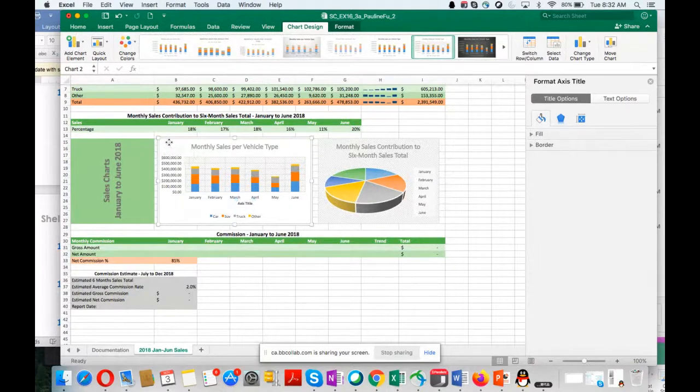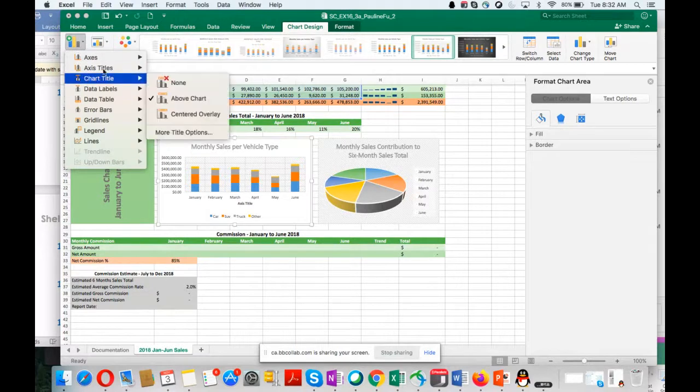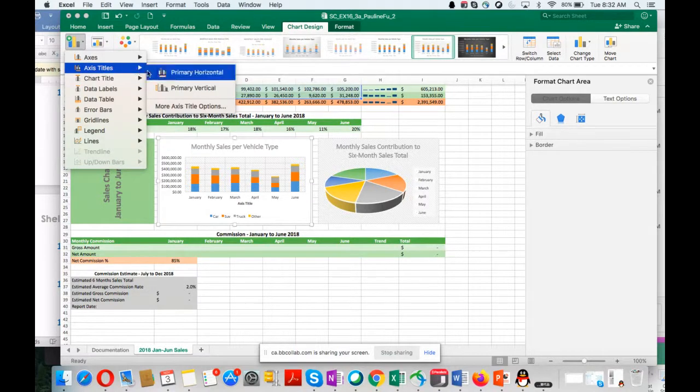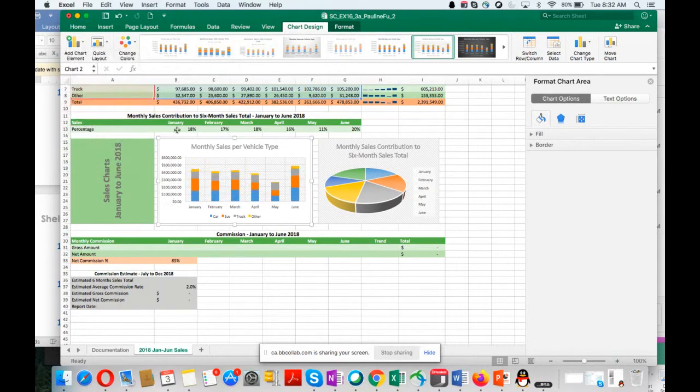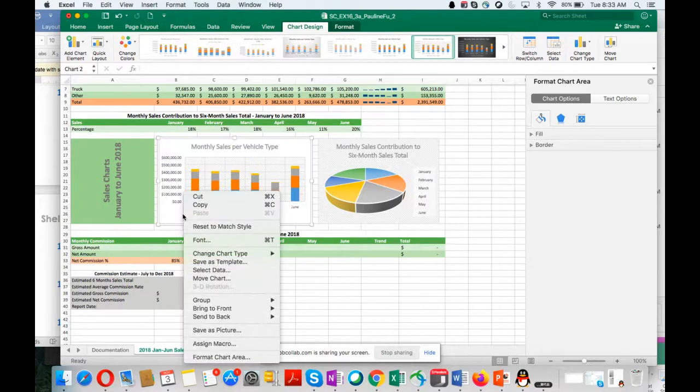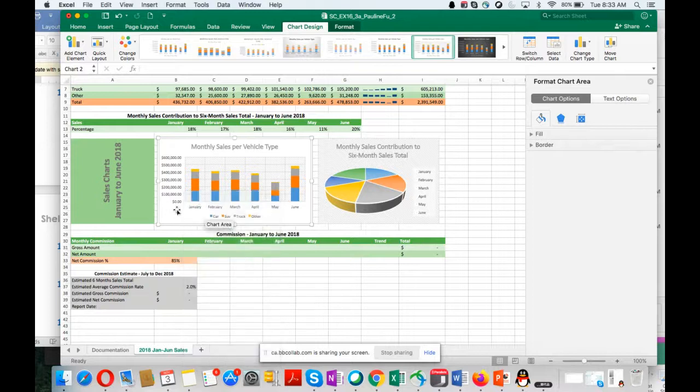So I will double click this chart, add chart element, axis titles, primary horizontal. Okay, now I click my mouse here. Nothing happened. Primary horizontal.